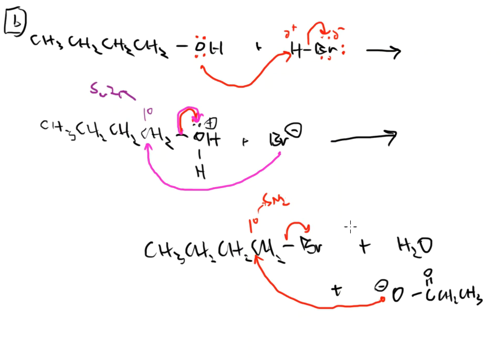That substitution reaction, again, is bimolecular, which means it sees two molecules at one time, basically two atoms, and it makes up its mind on which one it likes better. And in this case, the oxygen-containing piece down here at the bottom is a better nucleophile, so it bullies that bromine out, and it says, get lost, carbon's mine now. I'll meet you in the street if you're not happy with that.